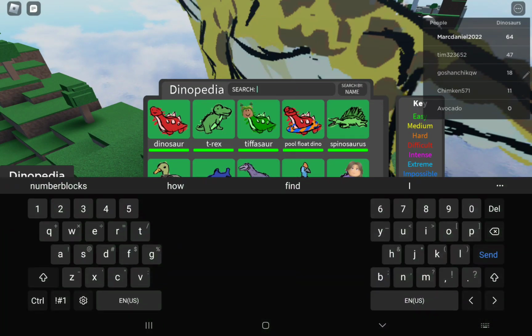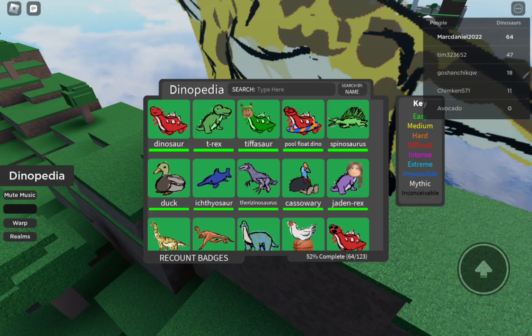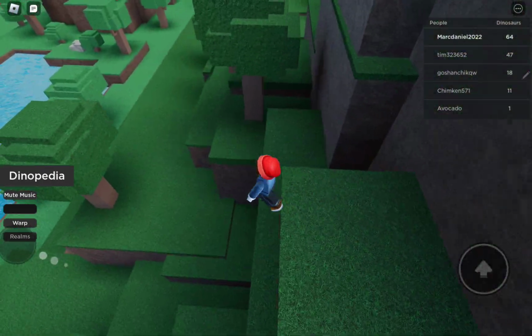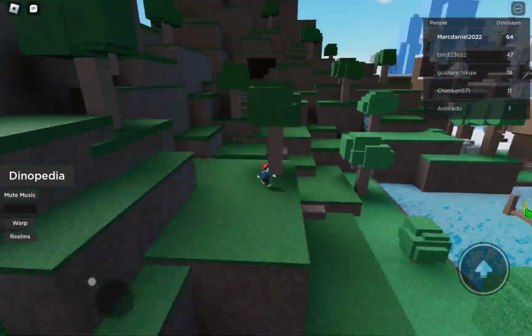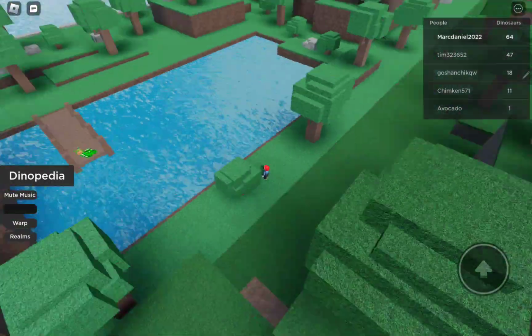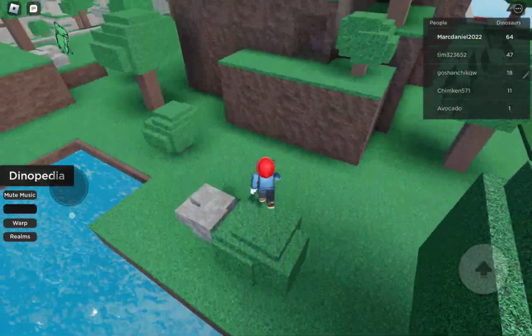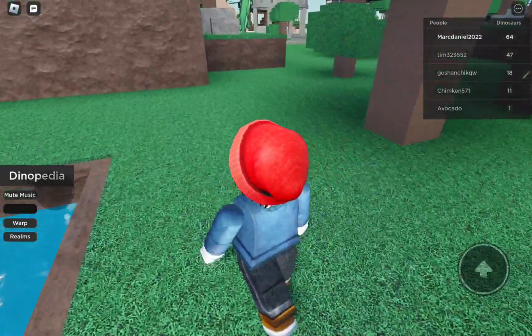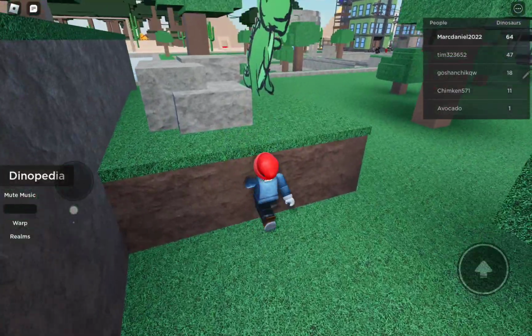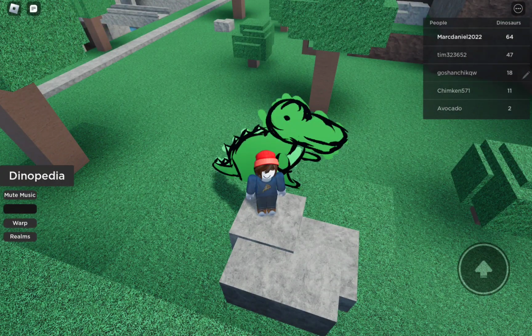To get four, wait, is there a square dinosaur? Oh great, there's no square dinosaurs. To get four, which is a T-Rex in the forest. Yeah. Wait, where's the T-Rex? I caught one Tyrannosaurus Rex. I learned about dinosaurs in my homework.